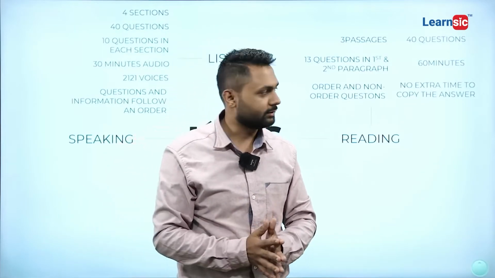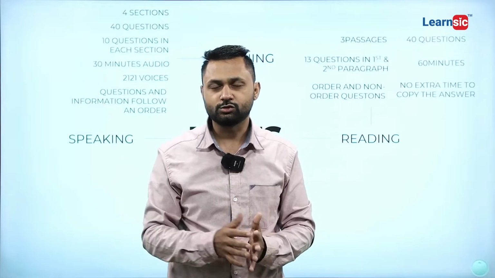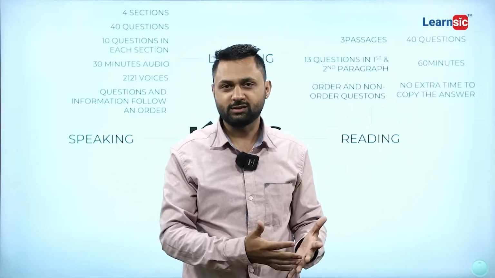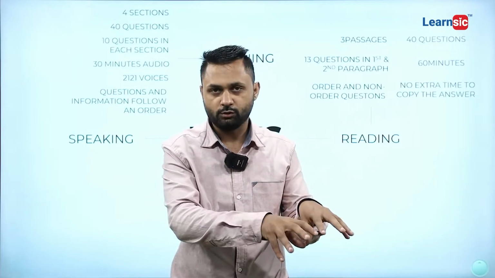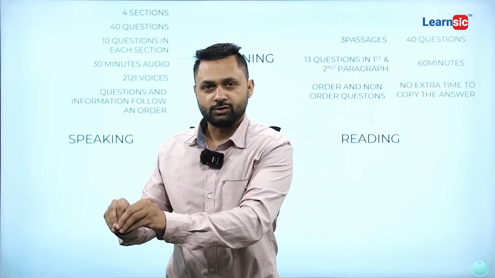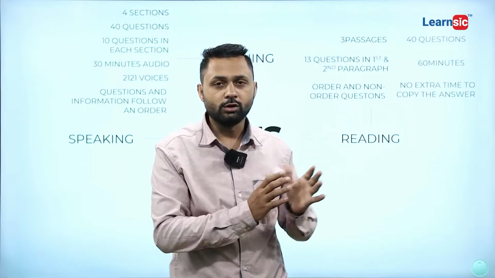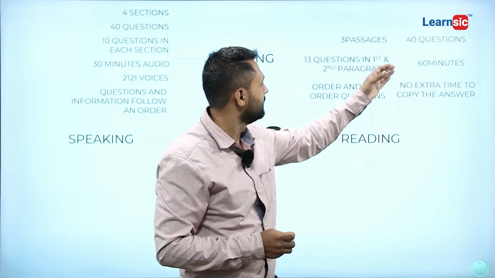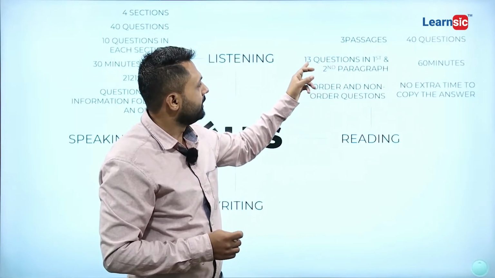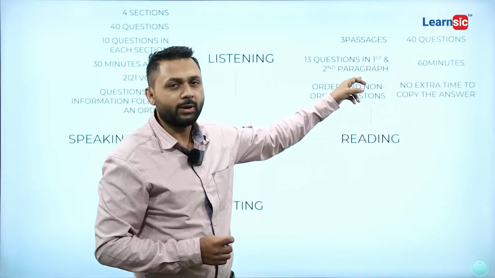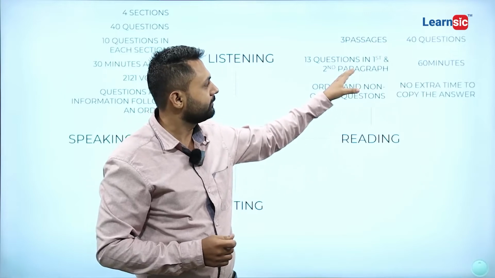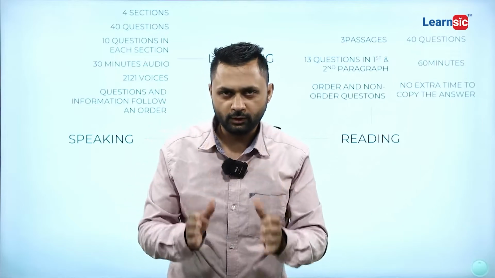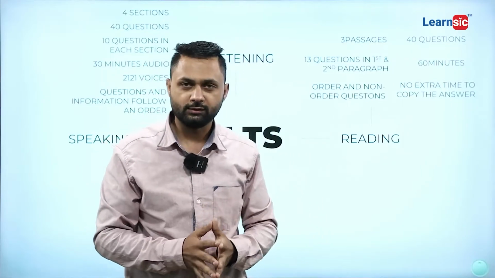But the bad news is you don't get extra time to copy the answers to the answer sheet. In listening, you get 10 minutes extra time to copy the answers from the question paper to the answer sheet. But in reading, you do not get any extra time. So you need to do it in 60 minutes. And we have 13 questions in the first and second passages. This is not paragraph, this is passages. 13 questions in the first and second passages, and in the third passage you get 14 questions.